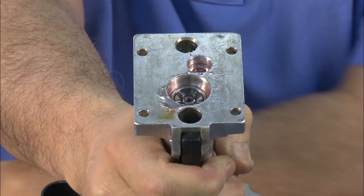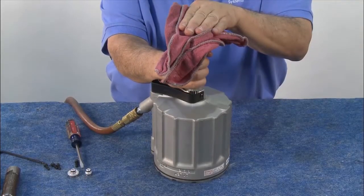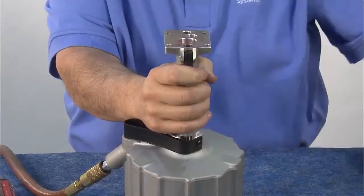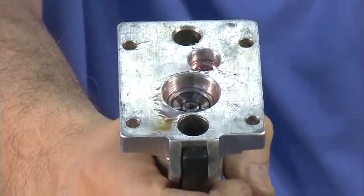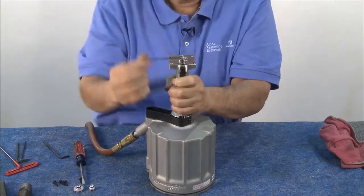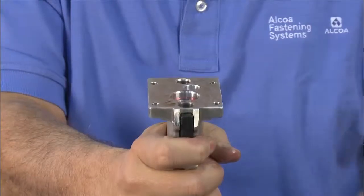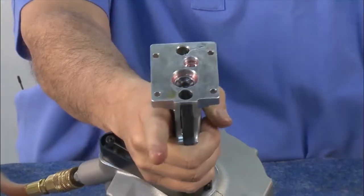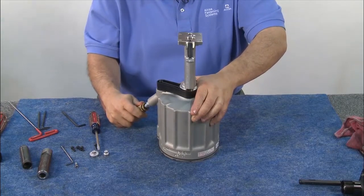Next, put air on the cylinder and cycle the piston all the way up. This is done so you can remove the screw that holds the intensifier piston in the handle. Plug in the air and be sure to hold a towel over the top of the head handle for safety, then cycle the piston all the way to the top position. Now that the piston is completely extended, remove the screw with an Allen wrench. Keep the trigger depressed so the piston doesn't retract. Once the screw is removed, release the trigger to let the piston down — it will remain at the top position for future removal. Now unplug the air; you won't need it for the rest of the disassembly process.